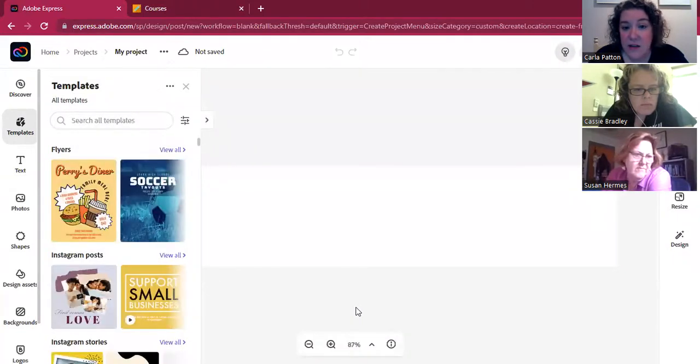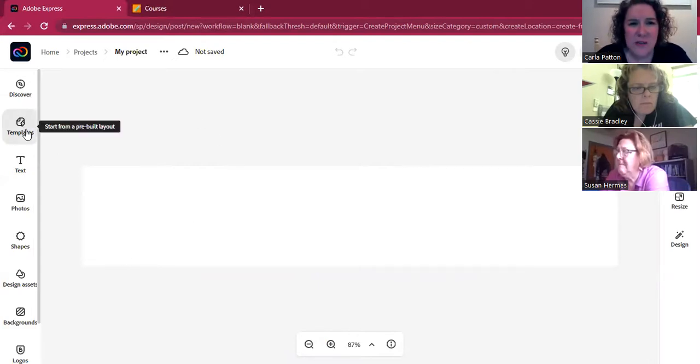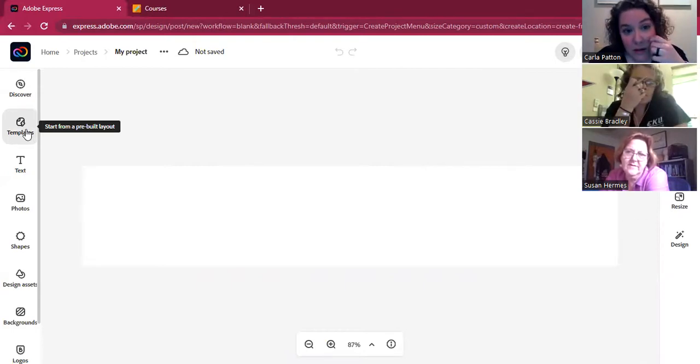And it's going to give us just a blank document. You'll see all the white space here. It's a little harder to see on my screen because there's not much contrast in between the gray and the white. You can use templates, but Express doesn't have a fabulous template for course banners because it's pretty niche. It's very specific to our need. You can actually use your own designs to create templates. So if you want to do multiple banners, we'll create this one and we'll show how to make your own template.